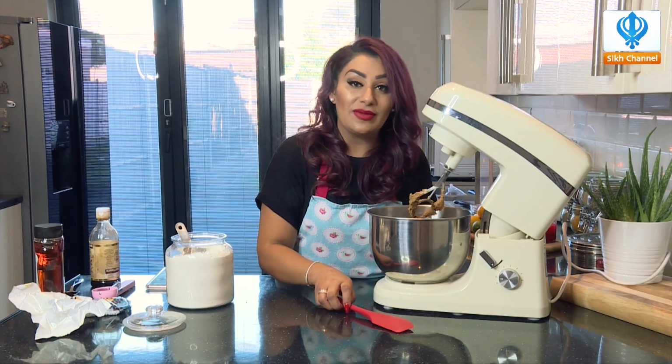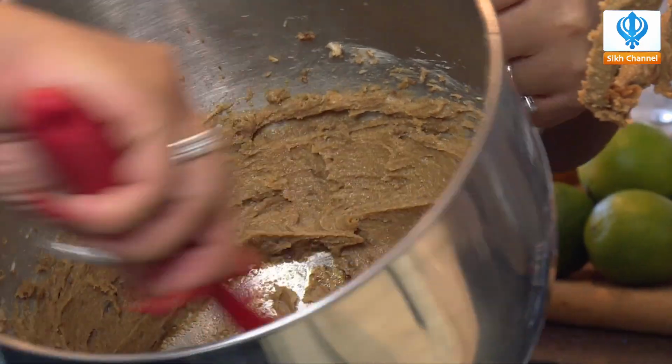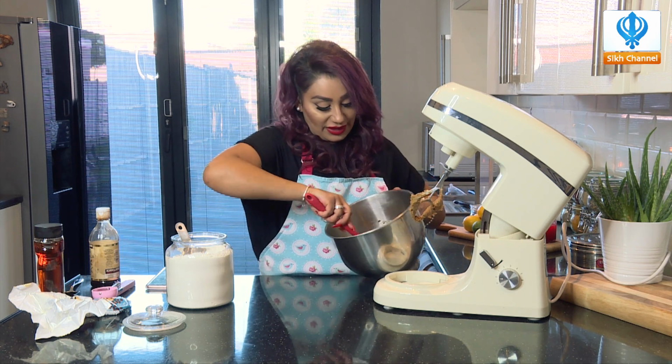So what I've done is I've creamed the butter and the sugar and the other ingredients together, and you should get this kind of consistency. Now this is called creaming it. So it's like when you bake a cake, you cream the butter and the sugar together. So that's done.